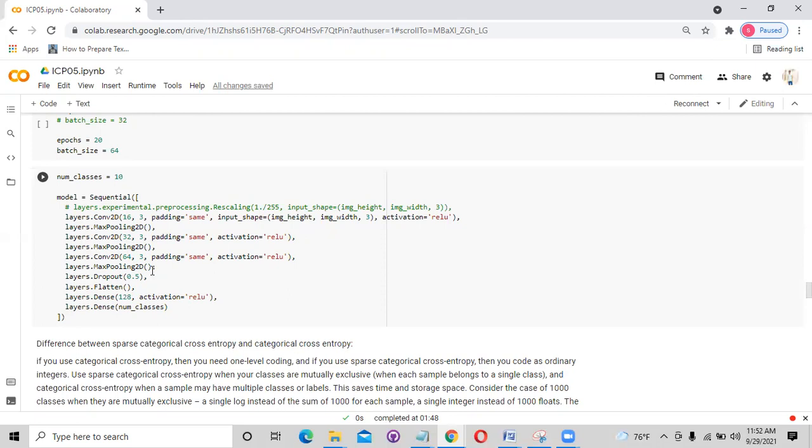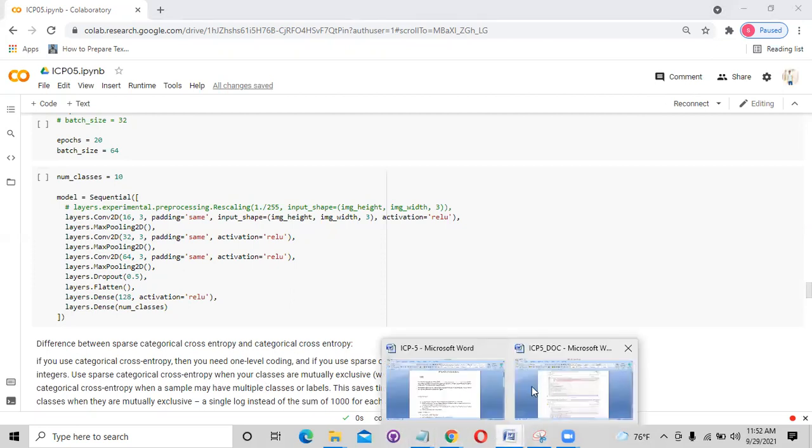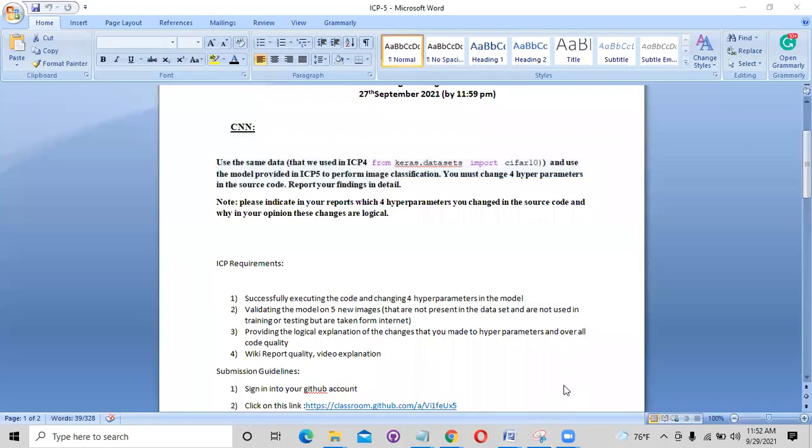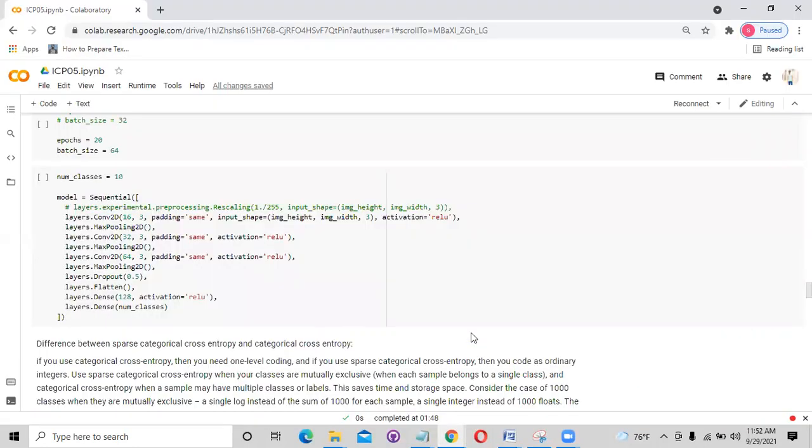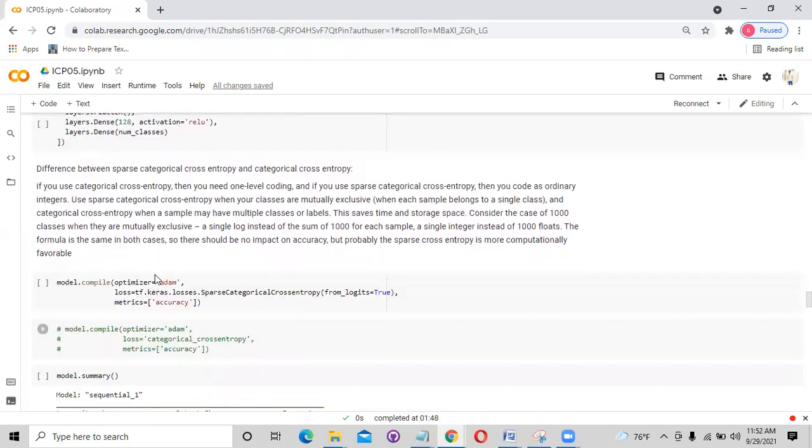The dropout layer, what it does here is switch off some of the neurons and stop the data from moving ahead to the next layer. So this is the thing. Here you can see that when we are compiling, we are using the same Adam optimizer, and the loss function we are using is sparse categorical crossentropy.